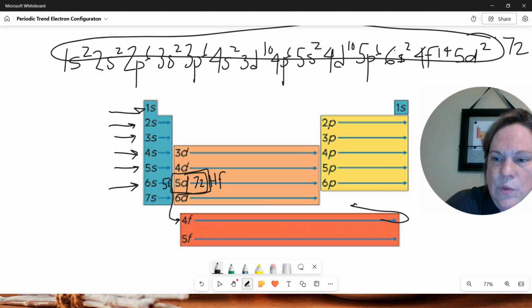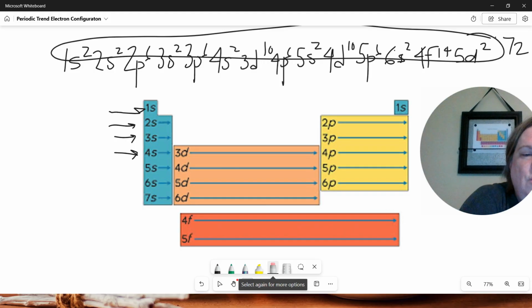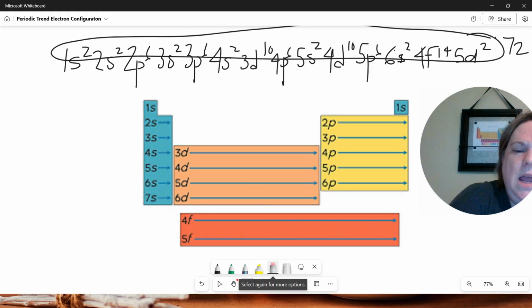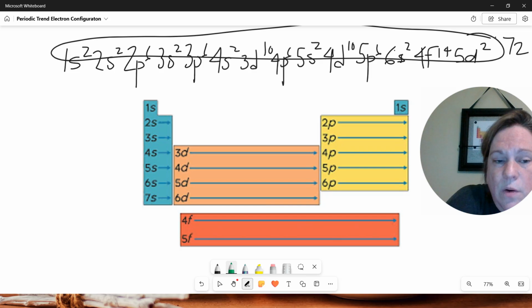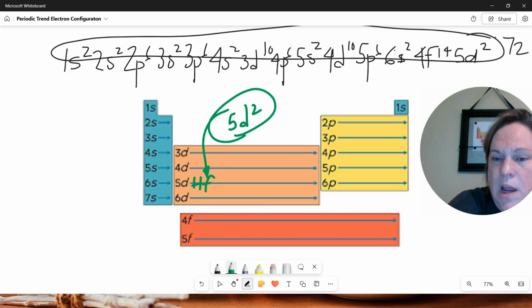And that is how we do the periodic table for electron configurations. I tell my students, if you learn the arrangement of everything in the periodic table, you can quickly figure out where you should land. So hafnium was right here. It was in the 2nd block. 5d2 should be the last configuration I wrote.